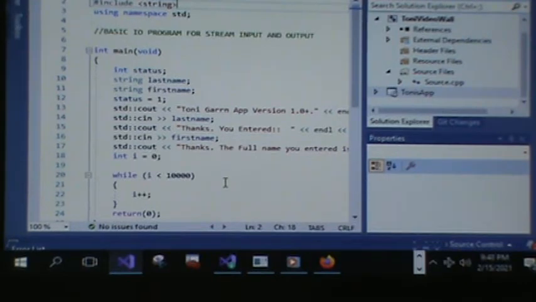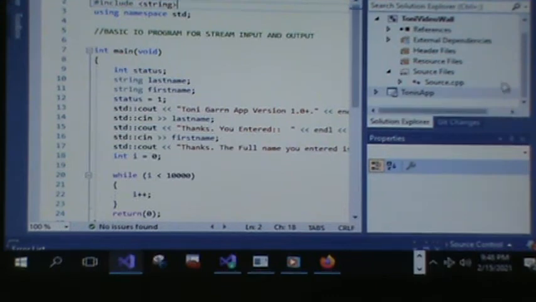So on a Windows program or even on a Mac, the namespace could be anything from a console app to the screen. So they have different namespaces. But in this case, I'm using the standard namespace for the console. I'm defining what I'm doing here. I'm just telling you I'm running the Toni Garrn app. I'm taking the last name and a first name and presenting those back to the screen.